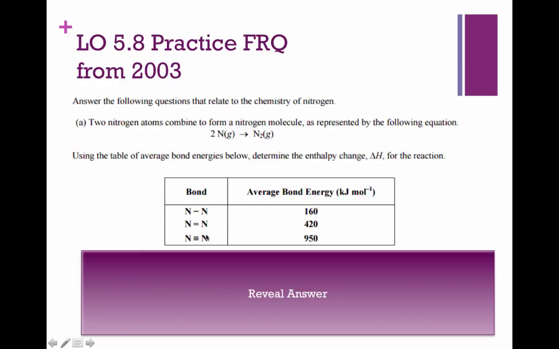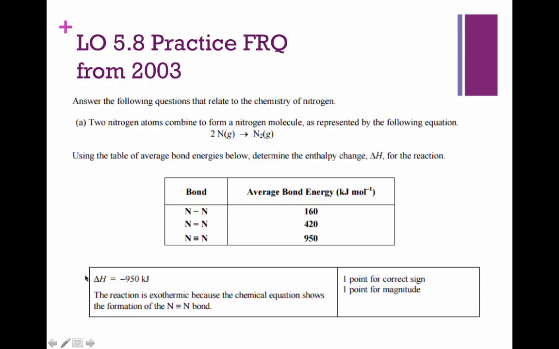It's a triple bond. And so when you solve this, because you're not breaking any bonds, that's a 0, minus the bonds that you're forming, which is 950, your delta H of reaction is negative 950 kilojoules. And so it's exothermic because all we're doing is forming bonds here. We're not breaking any. That's why we did 0 minus the 950.